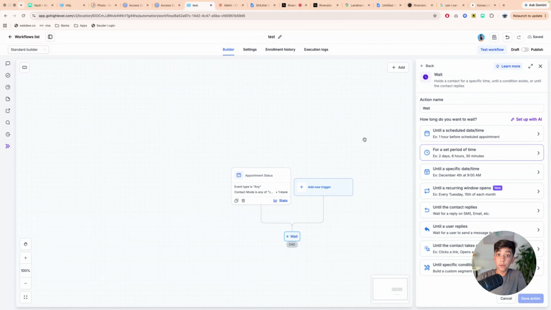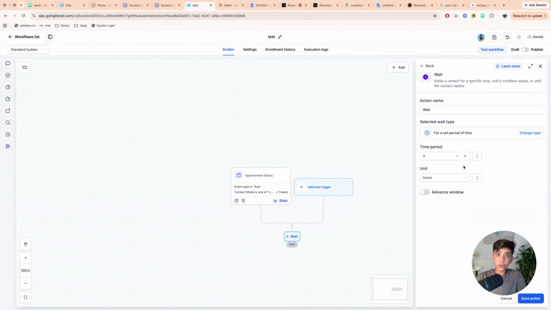So click for set period of time, and then let's do hours, and let's put 3 hours. You can put whatever you want, anywhere between 24 to 2 works, but make sure it's not 12 because then they're probably going to be sleeping. So when you're done with the wait action and the time period, you can click save action.